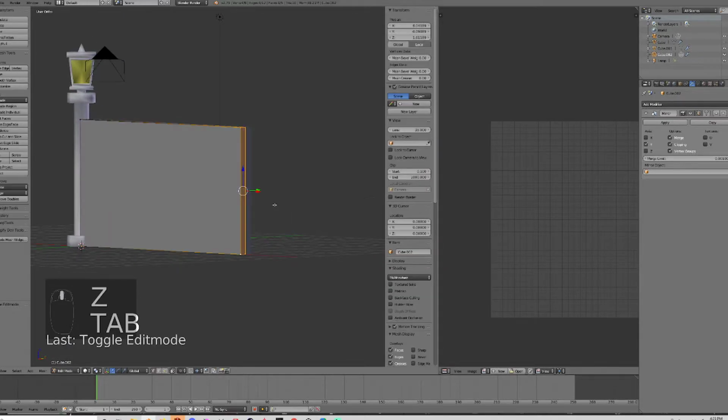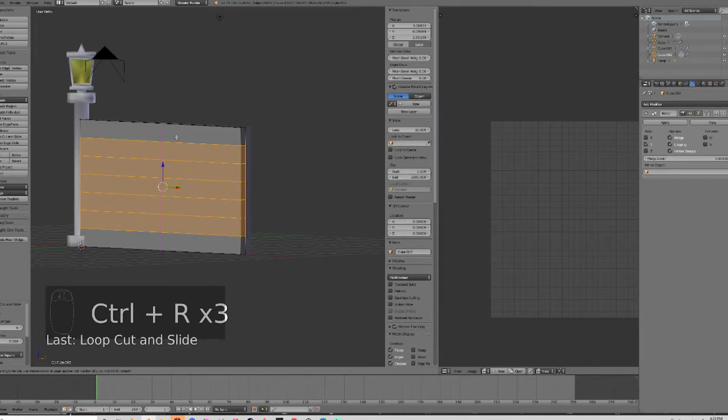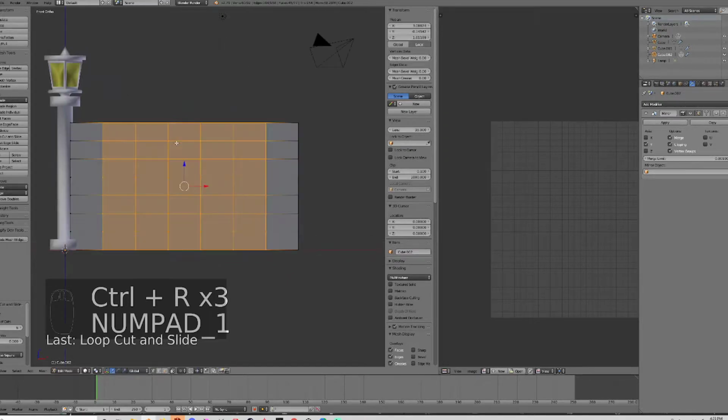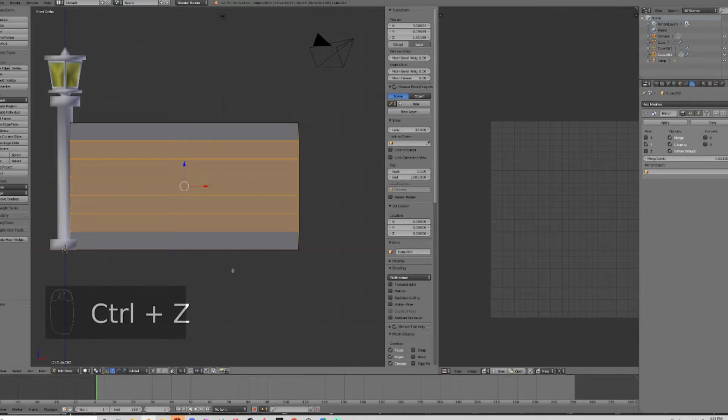So now, I could go on ahead and add a bunch of edges and move them all around, make them into rocks. That is something you could do. Or I could use something called a bump map to add a bunch of stones or bricks to my wall and make them look 3D.